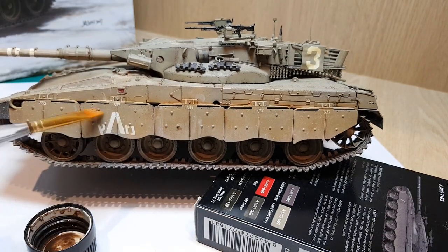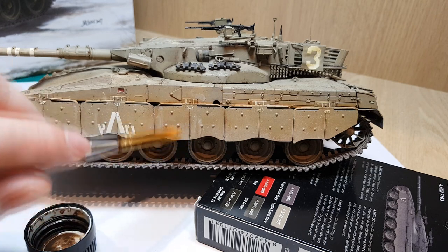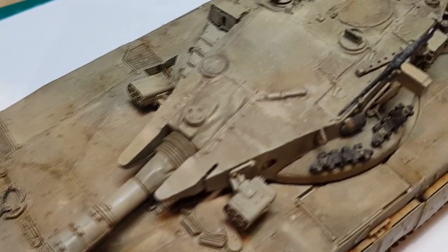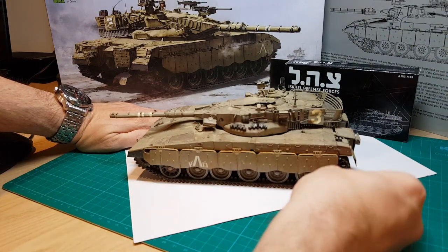We just draw down, just create that streaking. Again, very subtle. You can see how, you can't see how subtle it is. That is how we can approach weathering so it's not overpowering. You see the blending's quite nice.